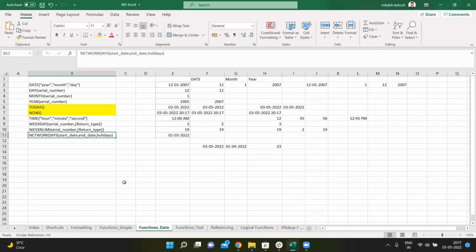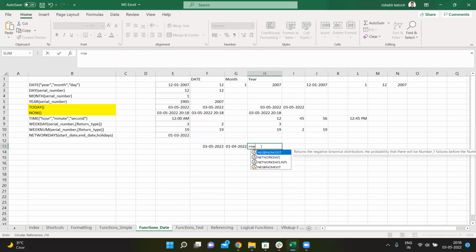Okay, so the last function and the last thing for today's class is networkdays, though I'm not sure whether you will be using it or not, but just for the sake of knowledge. Networkdays will return us the total number of working days between two selections. A simple example: let's say we are interested in knowing how many working days are between 1st of April till 3rd of May, I'll use the networkdays function.